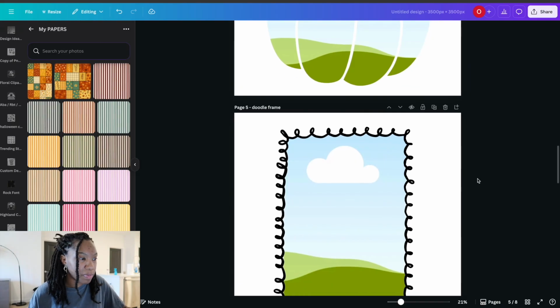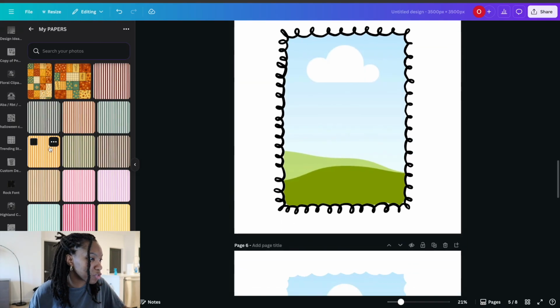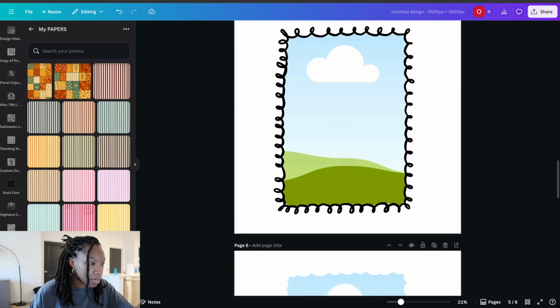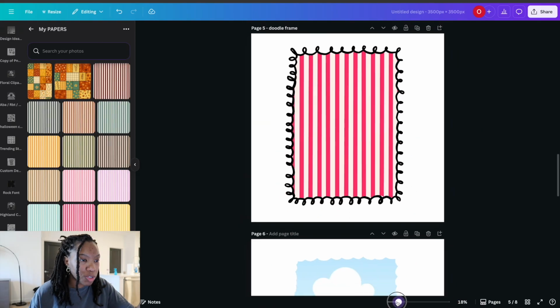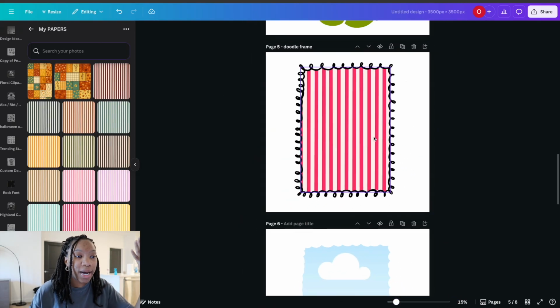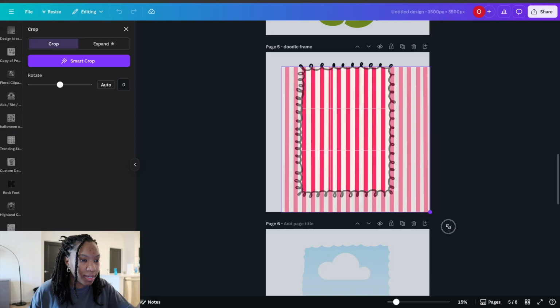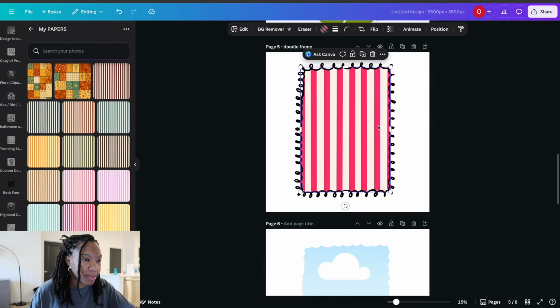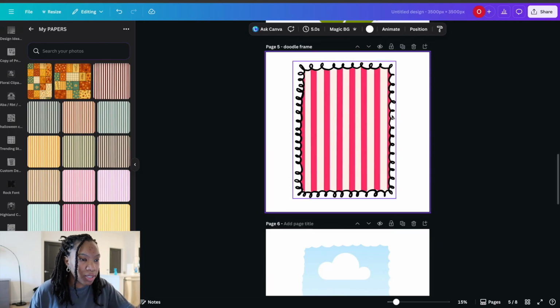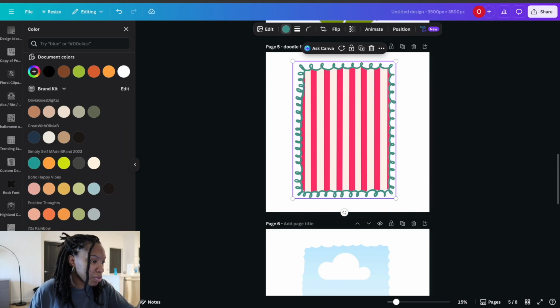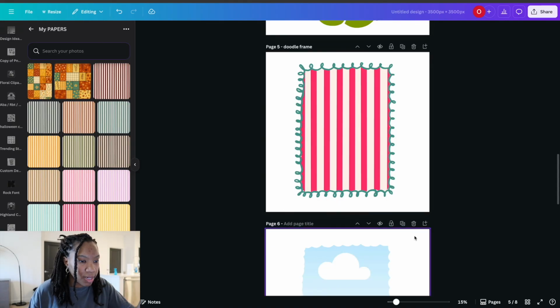Now I'm just gonna rinse and repeat this for the rest of them. I have some stripes here I can use, and you can also change the color of the outline also. So let's go ahead and I guess use this pink here. And if you want your stripes to be, say for instance, I want my graphics to be a little bit bigger in the frame, all you have to do is double click, and you see these little circles here, just expand the graphic a little bit and the frame stays intact. Now I'm gonna change the outline color to something else. Let's say this blue here, or teal. And there you have it.